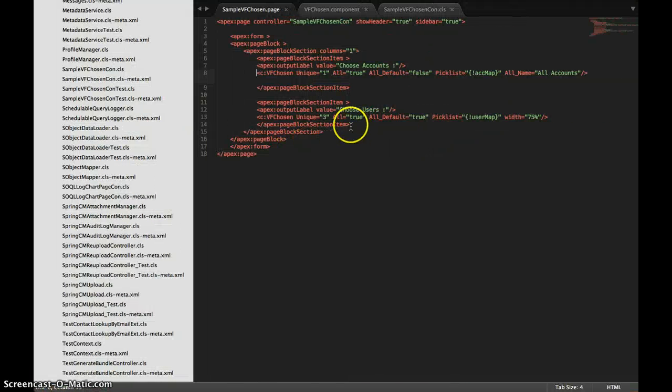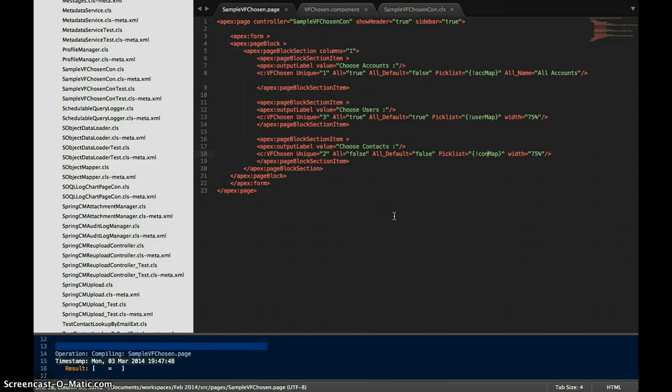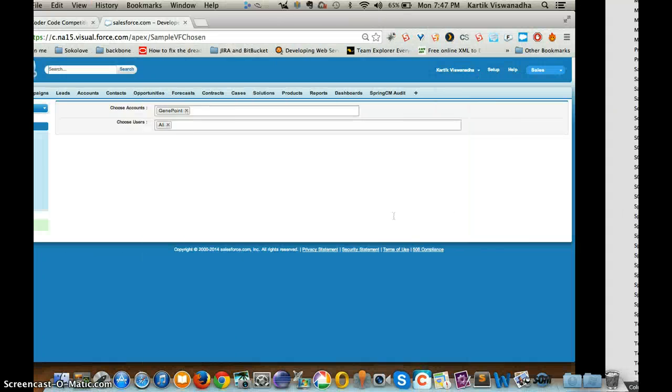If you want to add another one, let me see. Maybe I want to add contacts, all equal to false. What I'm doing is adding another one, so I will have three elements.